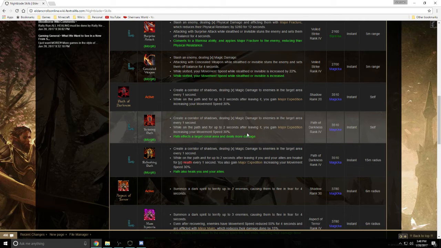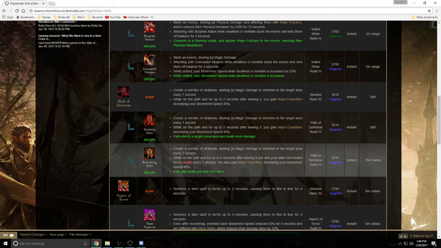Now the next one is what I use on my Nightblade healer, and that's Refreshing Path. And that's because it doesn't just do damage, it also does a heal over time. And this thing lasts a while. It lasts like 10 seconds, and the path heals you and your allies. So it's a really great thing. Plus, when I use it, I get extra physical and spell resistance. So that's why I use this a lot.